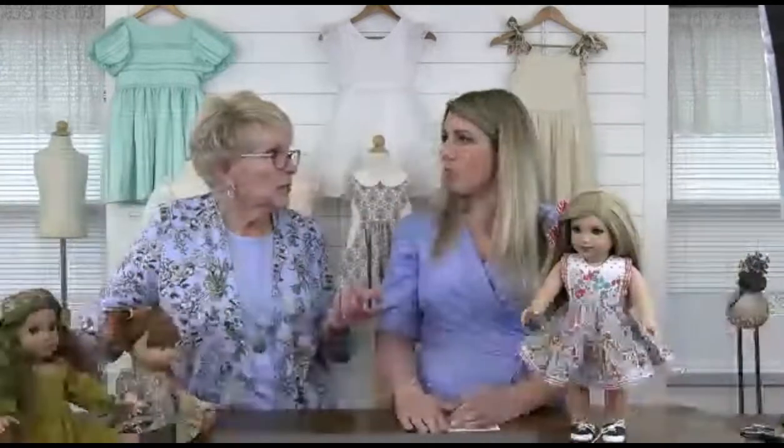I love costuming. I really enjoy the sewing projects that Laura has made. You can follow her on Instagram at Little Bonnie Bell or Facebook, right? Yeah, I'm on Facebook too. If you're in the Peony Patterns Facebook group, you can search my name, and pretty much everything I make these days goes there. So you can always see it.